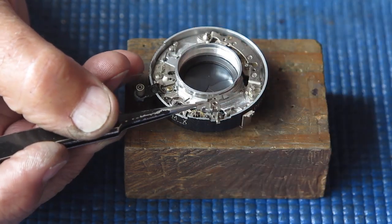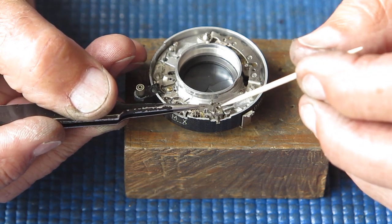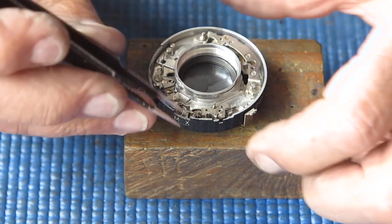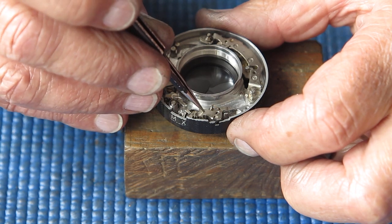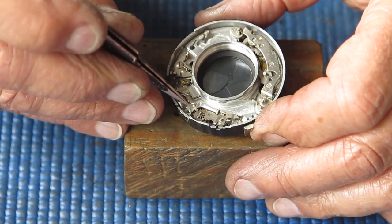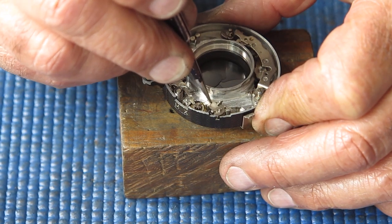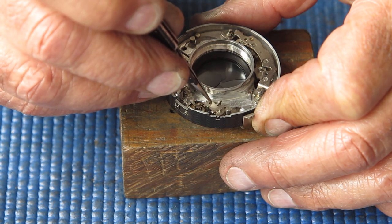I'll lift this into place. I've got to be careful here not to disturb this top piece because it's only loose, of course. Drop that in. And that couples to this cam here. And I'm looking at the position of that to get the timing right.